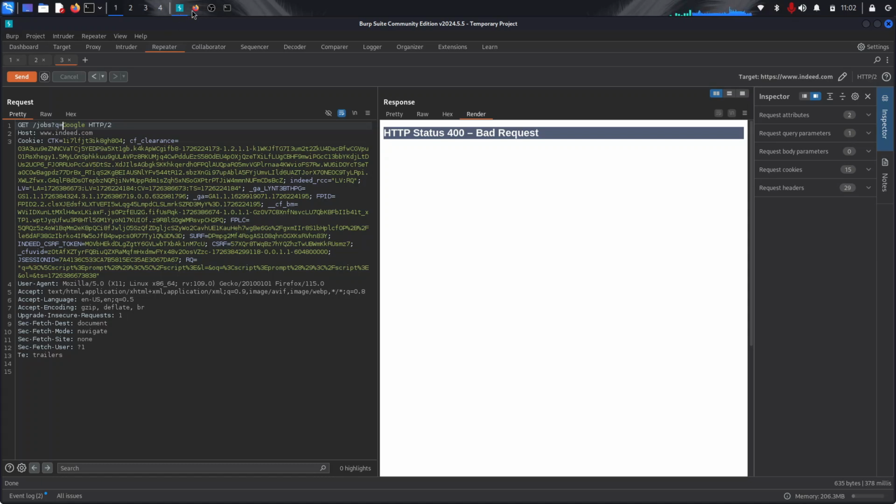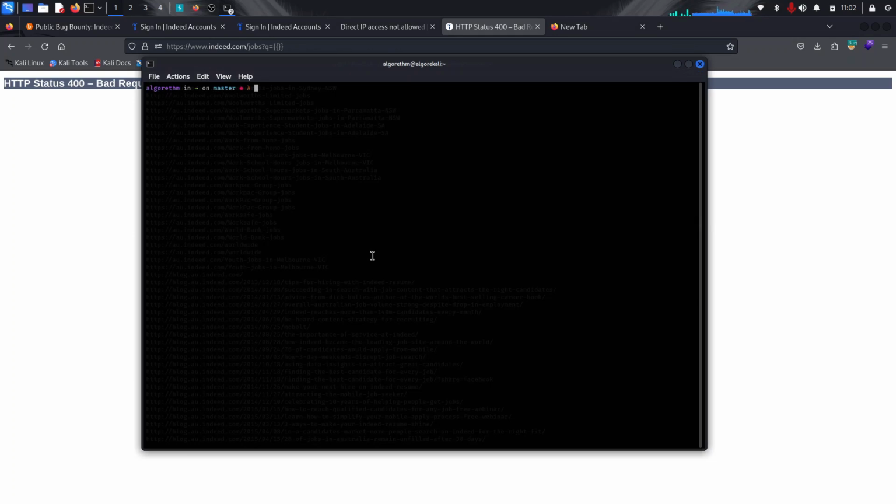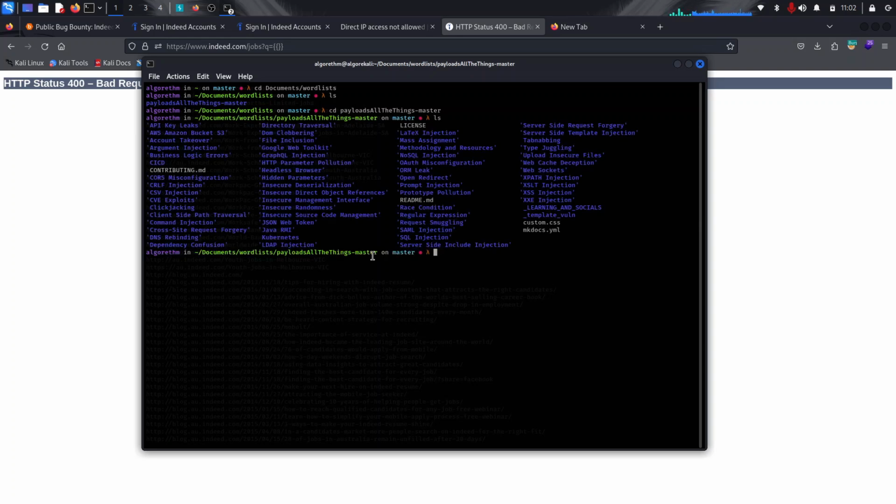Let me first check if I have some SSTI payloads. Let me do Control Alt T. So I'm going to cd into documents, then wordlists, then payloads, all the things, then I'll ls. So let's see if I have some SSTI here.